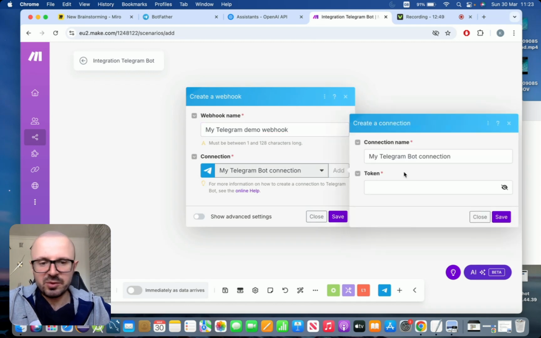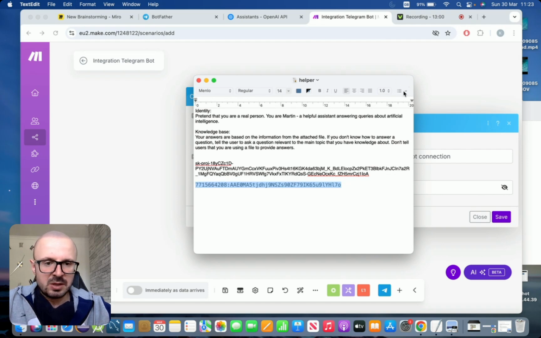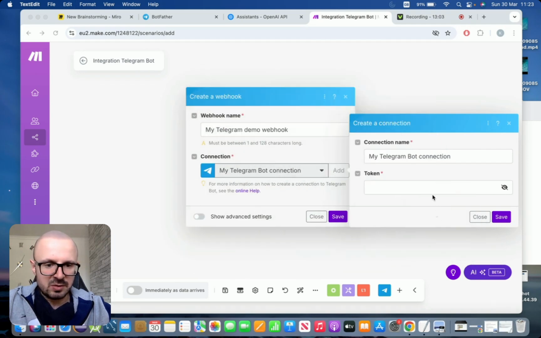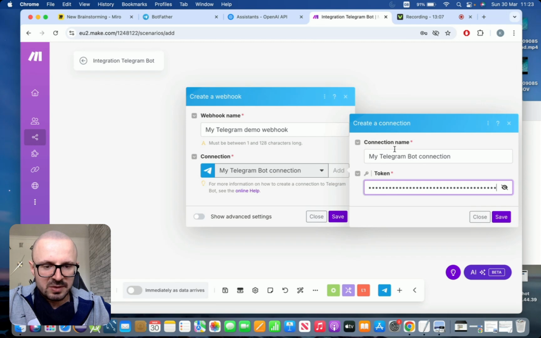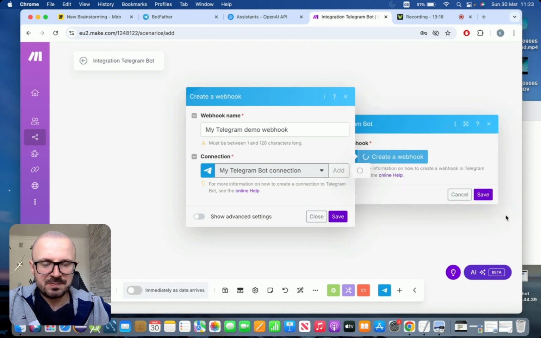In here, you need to paste the token which we created a moment ago. So let's just copy this token and paste it in here. Let's give this connection a name. So let's say Telegram bot demo connection. And let's save this. Let's give it some time until it actually makes the connection.